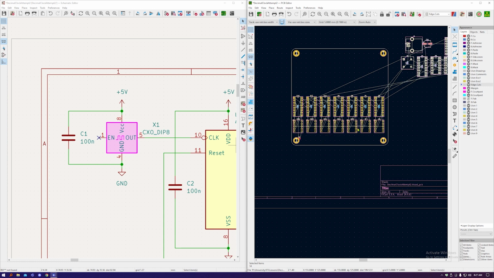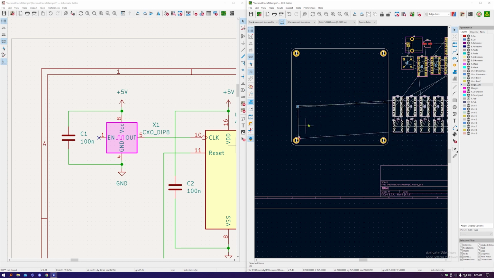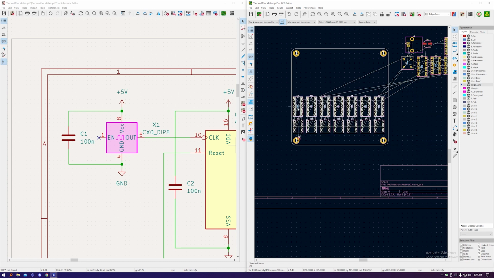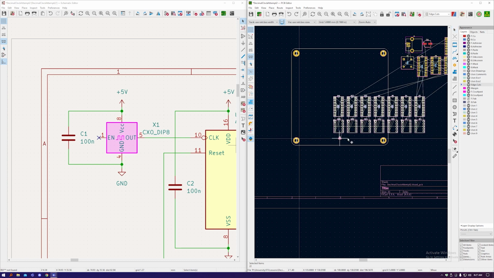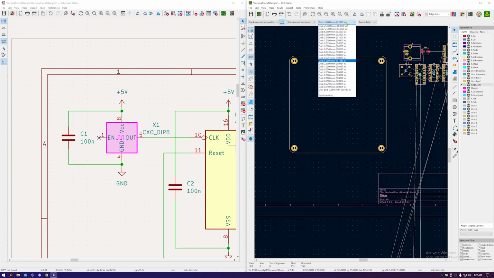So we're going to try and get the center of the board to line up with the imperial grid that we're using, and then all the components should line up nicely. I'm also going to drag these out, I'll put them over here. And I'm going to change to the grid I like, which is 0.05 inches.